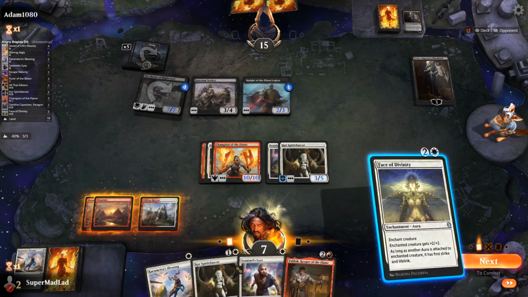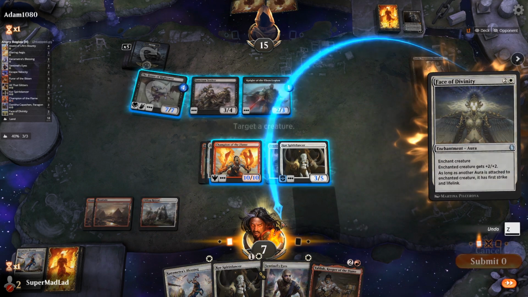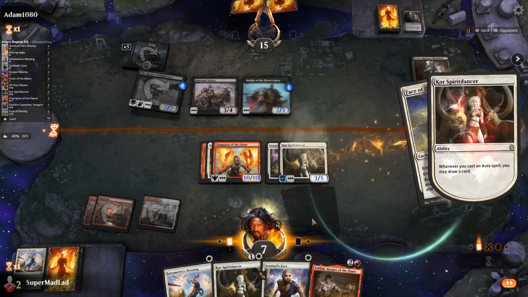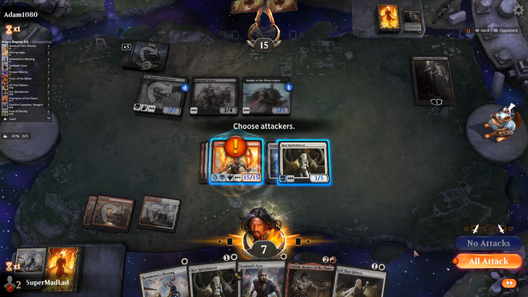Divine, Face of Divinity is probably what we want because of the lifelink and the first strike. I feel like that's probably what we have to go for, and we hope for a Plains. Another All That Glitters.